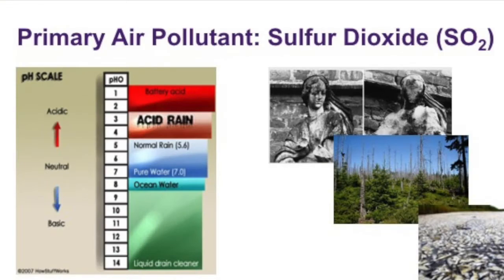Let's talk now about sulfur dioxide. One of the main problems of sulfur dioxide is the generation of sulfuric acid. The problem with the sulfuric acid generation is the acidity, and it doesn't have a big difference as compared to normal rain, which has a pH around 5. This slight decrease in pH creates a lot of environmental and human problems, and also problems in construction on buildings that can be very costly.